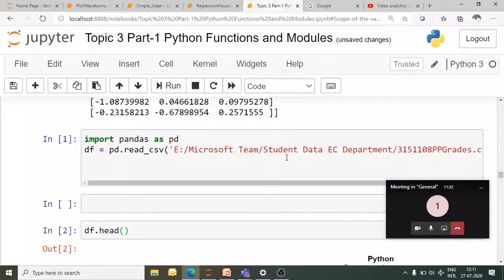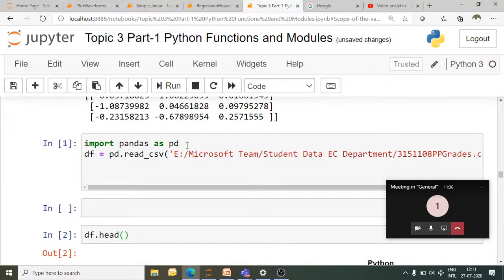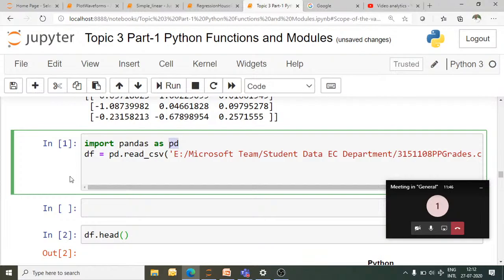Then there is a very important module called pandas. Pandas is basically useful for statistical calculations. So you can import pandas as pd. Now we have given the pd namespace. You can use this pd to read some CSV file that is created by Excel or by something else. This df is the data. I have given some name here for that data set, so it will be stored in this df. You can give any name here.